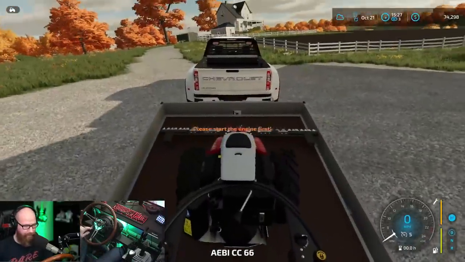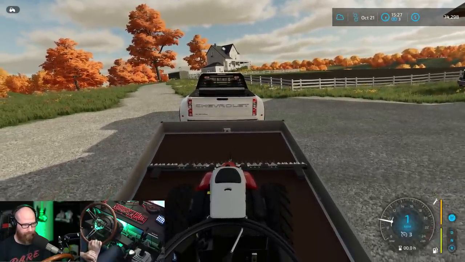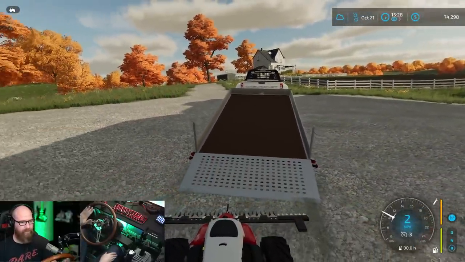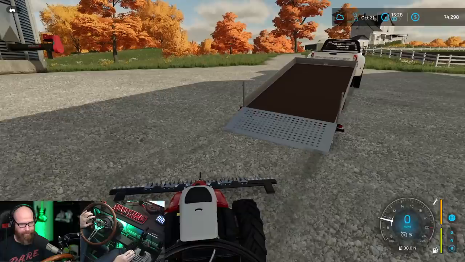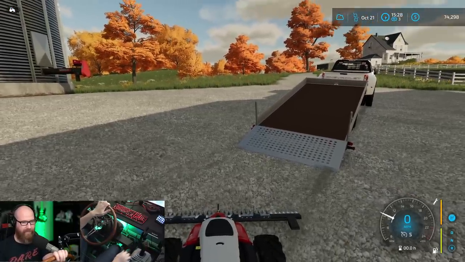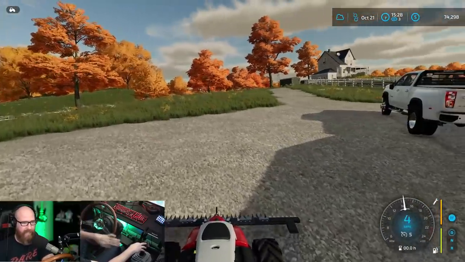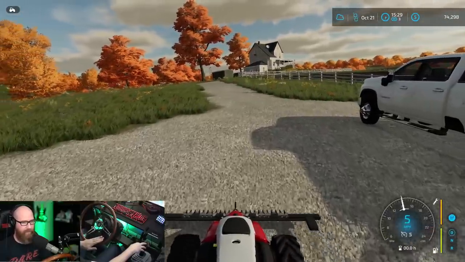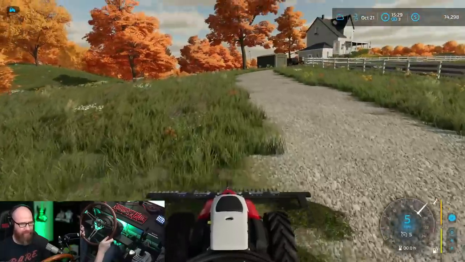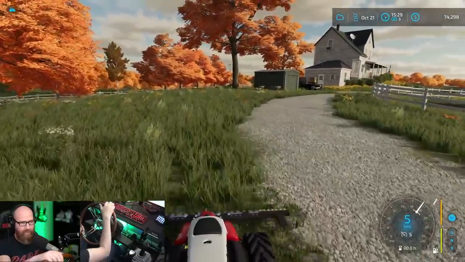All right, let's do some mowing. Goes down. Turn it on. That's how it works. Let's see how good it does. Yeah, we went over that earlier on, beginning of the stream. All right, there we go. Do some mowing. Into the fire.